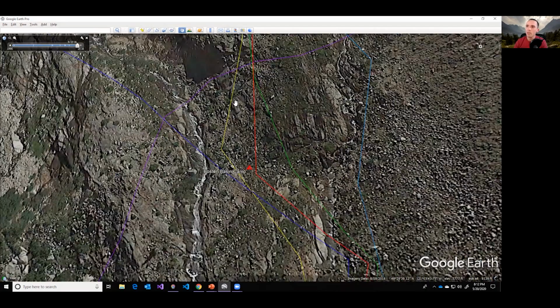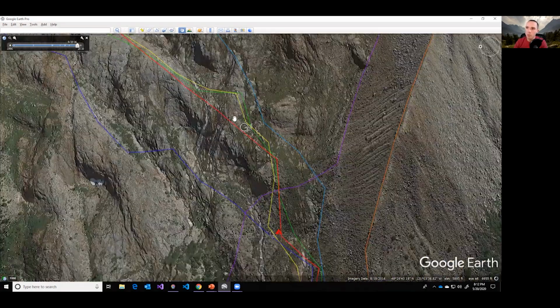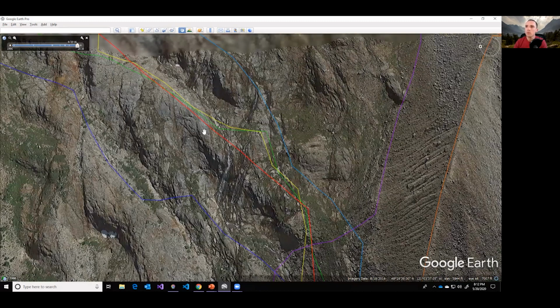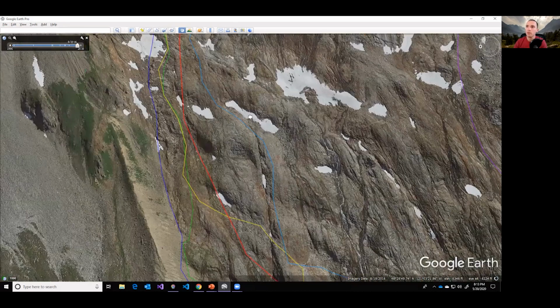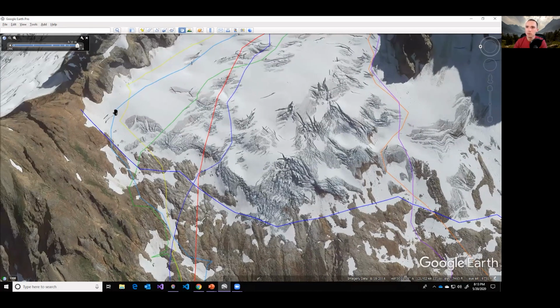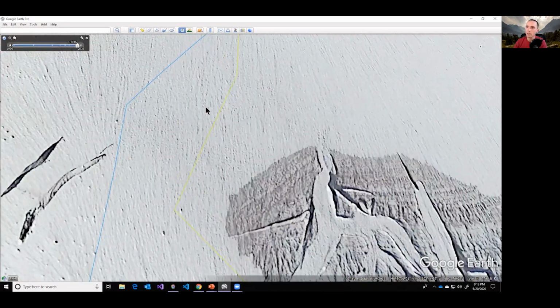So you can see your route overlaid onto the 3D imagery. So sometimes people will actually make these pictures. They'll take photos and then draw the route on there. But you can kind of do this virtually. So if I was like, okay, if I'm here and I'm going to start traversing onto the glacier, what am I going to be looking at?